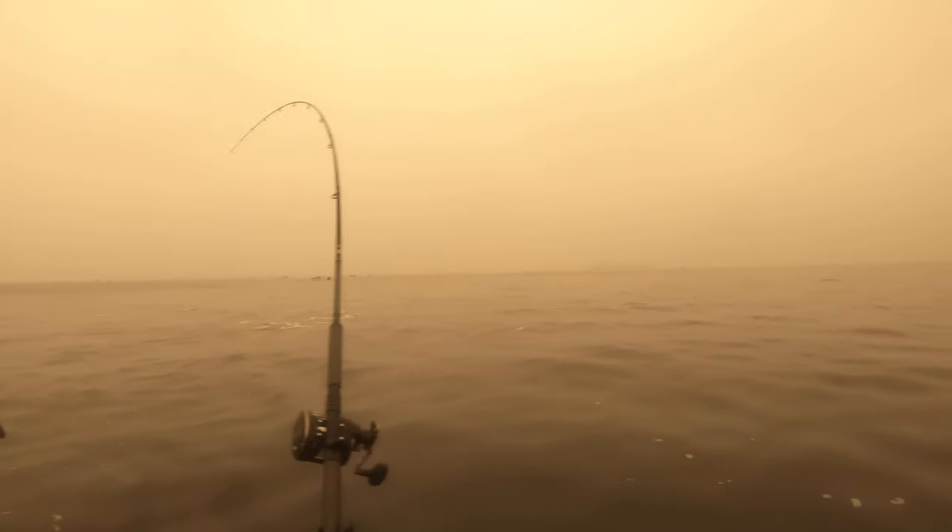We've been trolling for a long time and got nothing. There's still a ton of boats here but you can't see them because the fog is insane. It must be a mixture of the smoke and fog — you can't see anything. Even the rod tip is barely visible. I think we're gonna start making our way back. It's going to be about an hour boat ride — the little boat goes so slow.